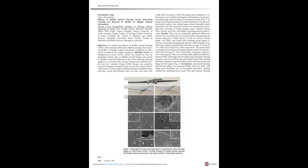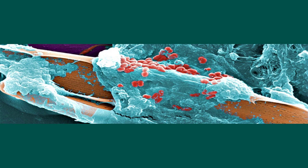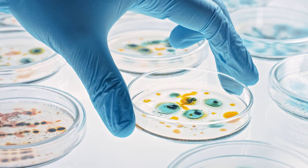Once biofilms form, they can be hard to remove. The cleaning process must ensure biofilm-free instruments because biofilm has significant real-world impacts. Since treating it with antibiotics is nearly impossible, anyone it infects could become dangerously ill. As a result, researchers and medical professionals have had to get creative to find solutions.